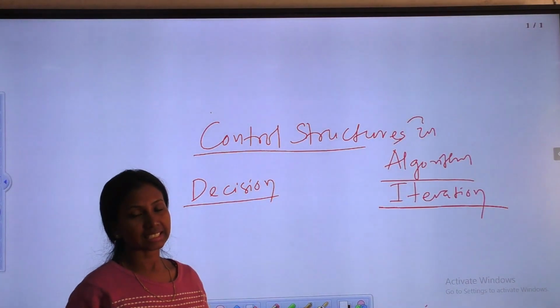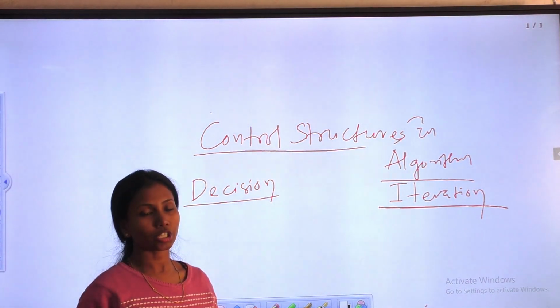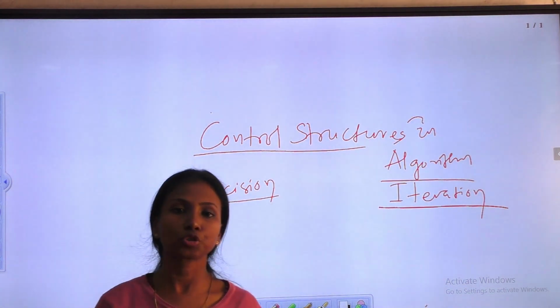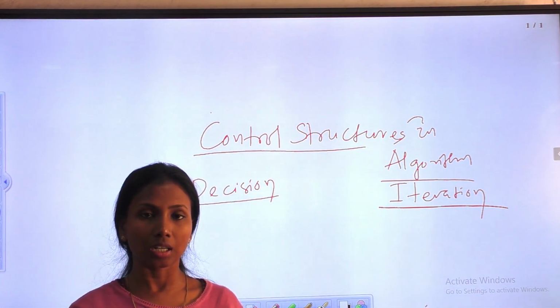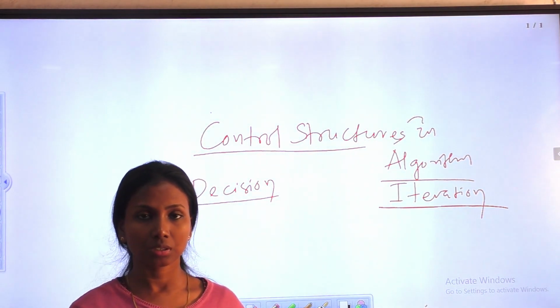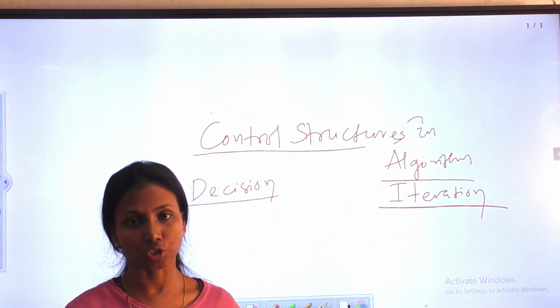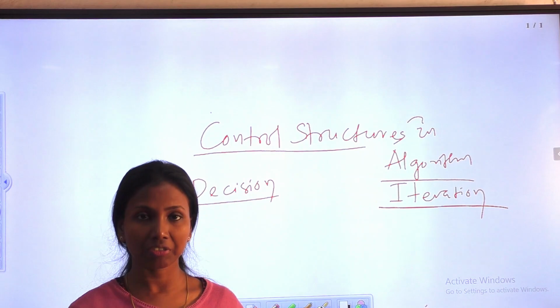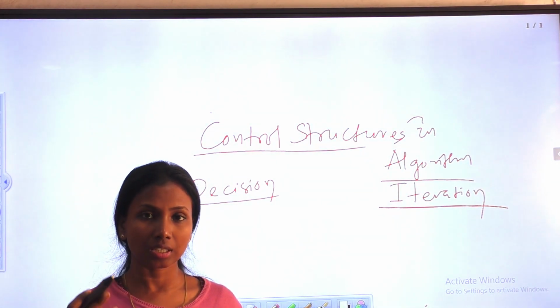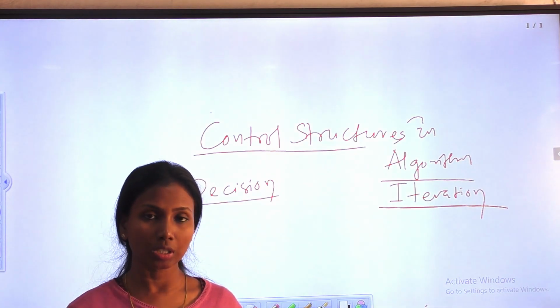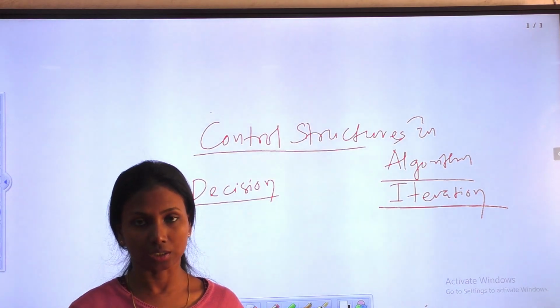The next thing is the decision. Decision means if you have 2 choices, which will you choose, either the first one or the second one? So that is the option. Whenever we have some options, it's up to us, the decision will be taken by us to find out which is appropriate for us.